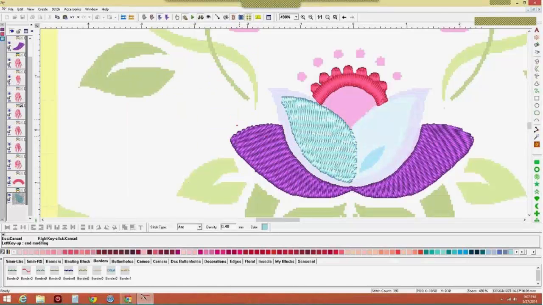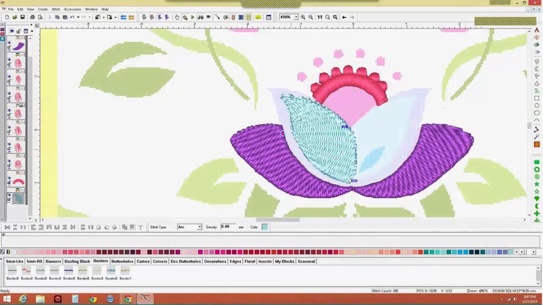But what you want to watch with this arc stitch is if you do put it too close, you're going to get a mess. You'll have a mess in here. You can see the stitches are kind of pulling funny. So you don't want to put that arc right on top. And if you put it dead center, nothing happens. So play with this arc. It doesn't always go where you think it's going to go, and closer is not always better.